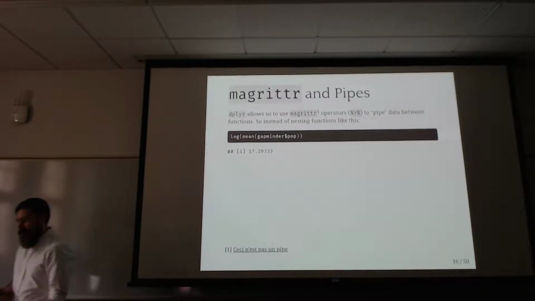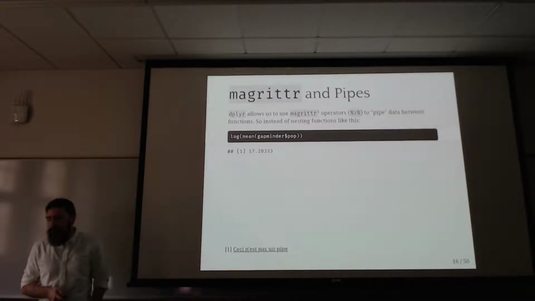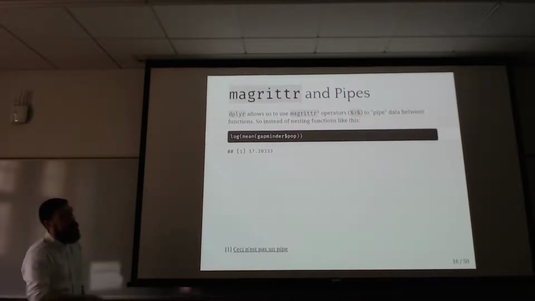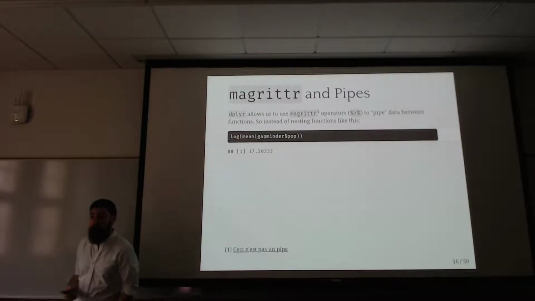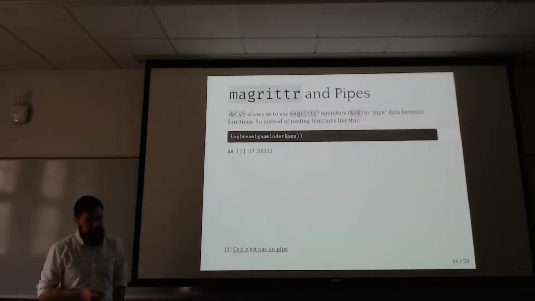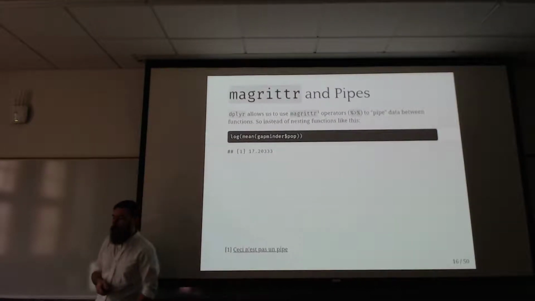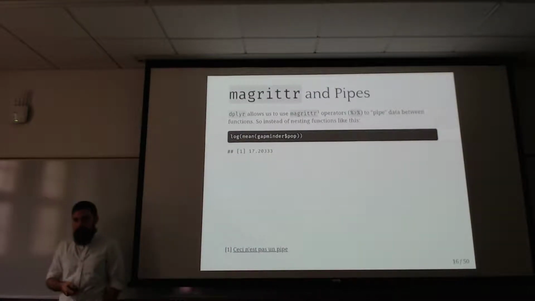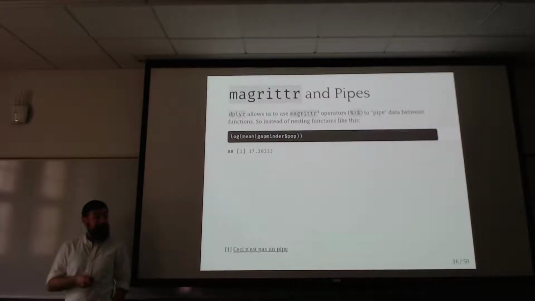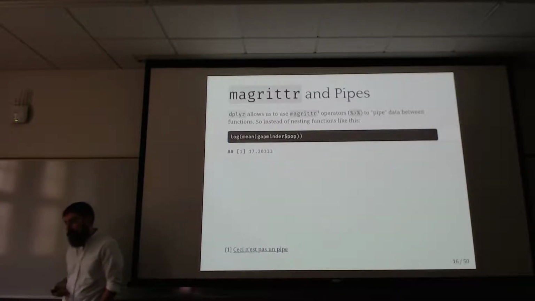Okay, so dplyr has something in it called a magrittr operator. dplyr lets us use these magrittr operators, otherwise, and probably from here on known as pipes, to pipe data between functions. This is what I was talking about a lot in lab and a little bit in lecture last week, that nesting functions inside of each other eventually gets to be really hard to figure out what's going on. So instead of putting functions inside of each other like this, we can actually make them go left to right, reading like most of us would read text.